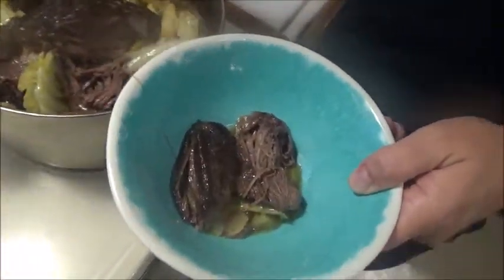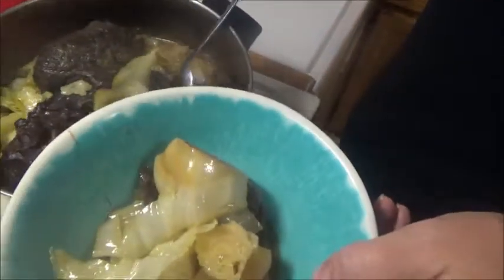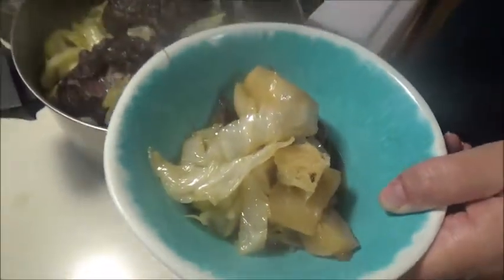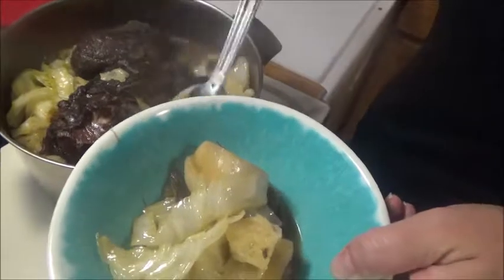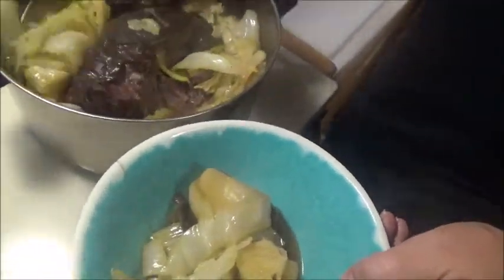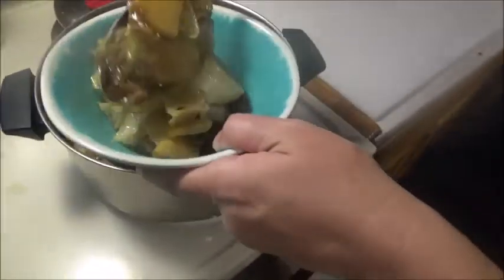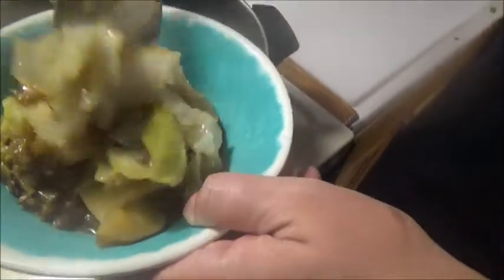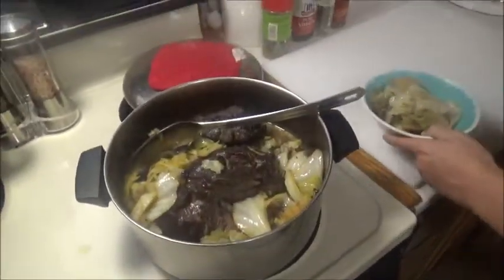So remember, not a huge serving of protein, about the size of a deck of playing cards. And then I'm going to get down in here and get some of these flavorful vegetables that we cooked way earlier, some of that celery and onion and so forth. And remember, it kind of almost completely disappears, but there's lots of flavor down in there. Oh yeah, there's some of it. And some more cabbage. I love cooked cabbage. It's one of my favorite things. Oh, I've got to find me a fork.